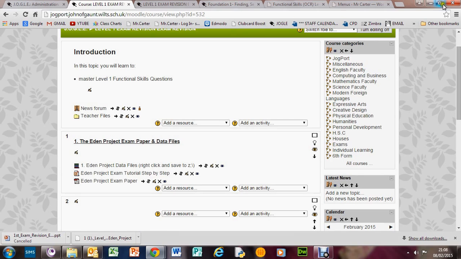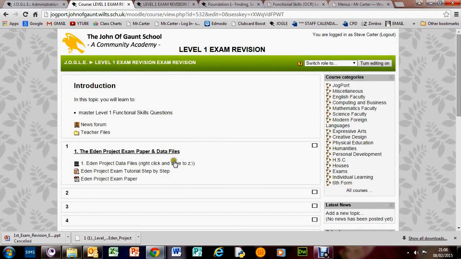So the first thing is that in this scenario we've got everything electronically on our website, but that doesn't really happen. The exam paper would be a paper copy, and the data files would be on the computer for you when you logged in to the exam, so they wouldn't be somewhere you have to download. But for these purposes and for your learning, it's just handy to have them at hand electronically.